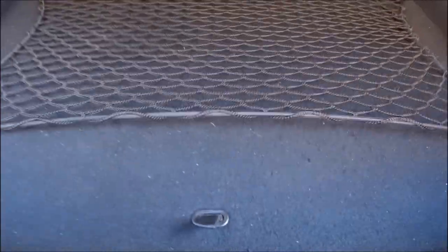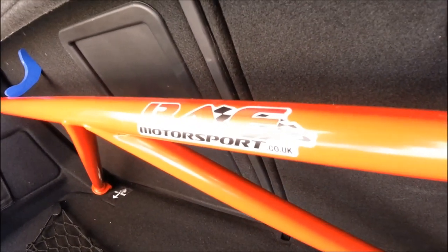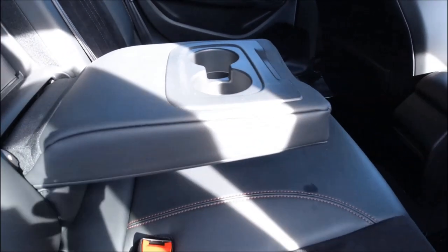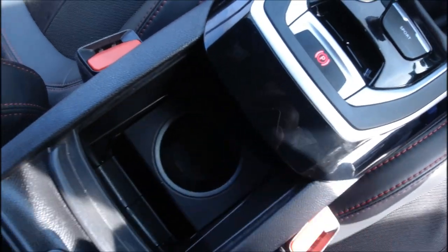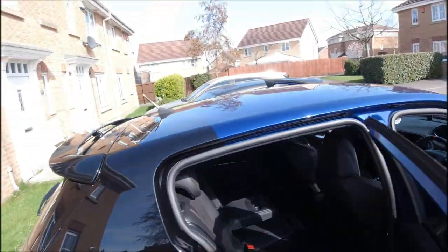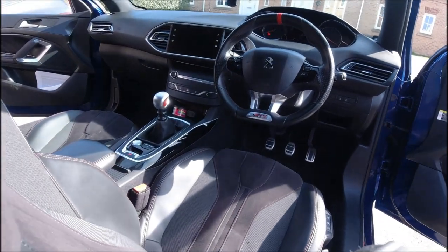Since it's a hot hatch, the extra weight saving is always a plus. I've installed a cape brace in the boot to keep it even more solid on the road, and it's really helpful if you're driving on the limit. There are two cup holders in the back and one in the front, but you need to fold it down to get access to it — I remember lending my GTI to my friend and he was complaining he had no cup holder in the front, but yes, you just have to fold it down first.